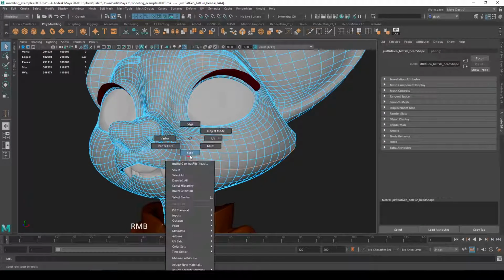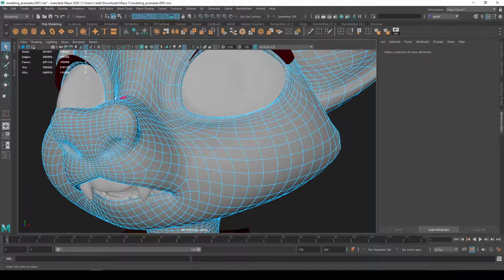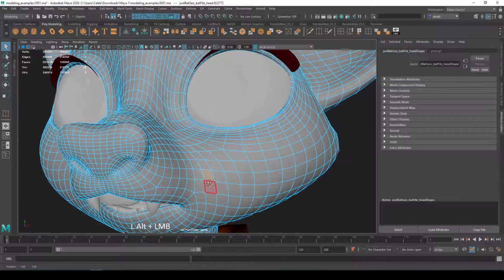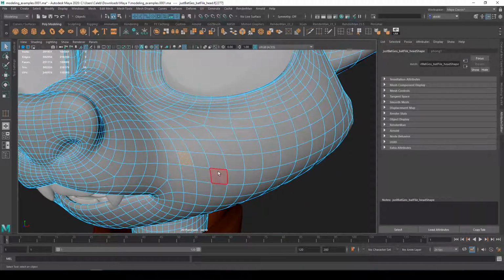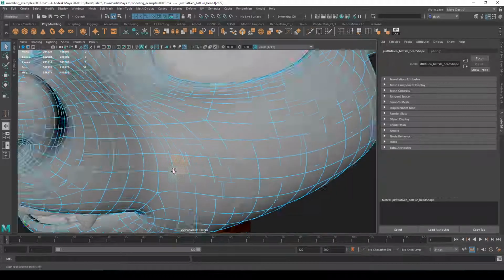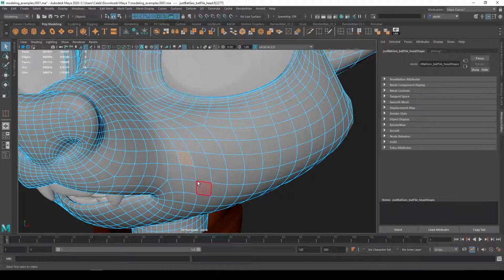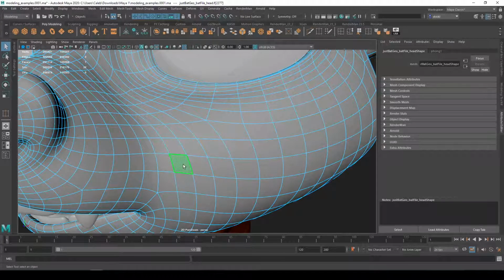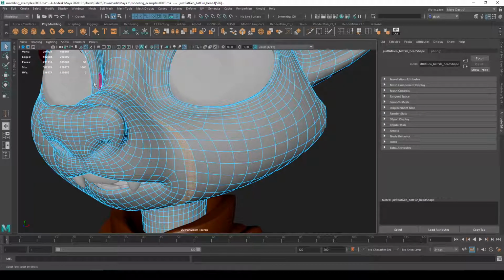I can do the same thing with faces. So I'm going to select the poly loop or the face loop that goes around the mouth right here, starting with this one. And because I don't have a particular direction by default with a face and a vertex, unlike an edge, it can go either left or right or up and down, so I'm going to have to start a direction. So I select my first face, hold shift, and double click on a face next to it. And it knows now a direction it needs to go in to select that entire poly loop.